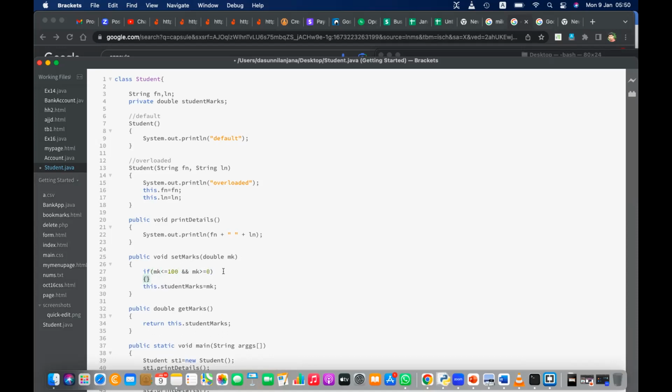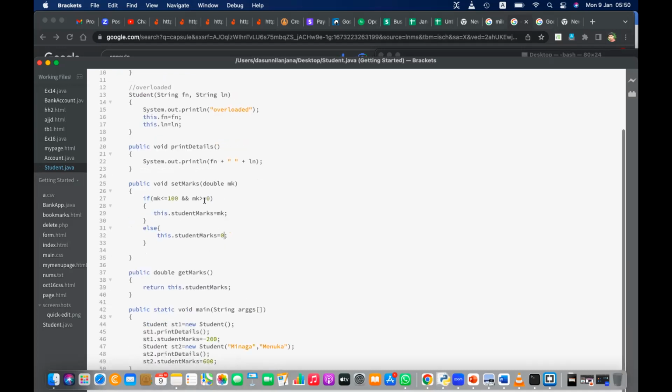If it is a minus mark or something, you are not going to set it. Else, let's change it to 0. You are setting it only if it is a valid mark. So that can be controlled now.